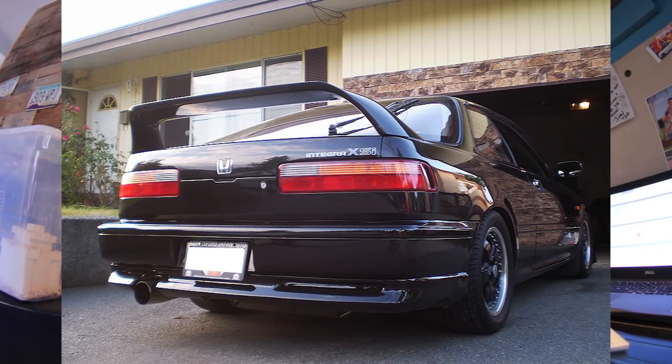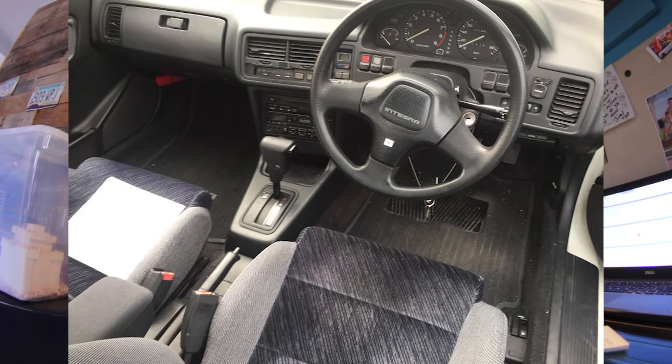The GSR was the American version, but in Japan they got a slightly different version — chassis code DA6 — called the XSi. Being JDM, it's right-hand drive. External differences include thinner side moldings, VTEC side moldings on both the GSR and XSi, a JDM parking pole, a brake light on the rear bumper, fender turn signals/side markers. The XSi has a B16 engine instead of a B17 — essentially the Civic Si engine — another VTEC motor, rev-happy, and highly sought after. Interior-wise, it had power folding mirrors, digital climate control, a different tachometer redlining higher, and an optional Momo steering wheel.